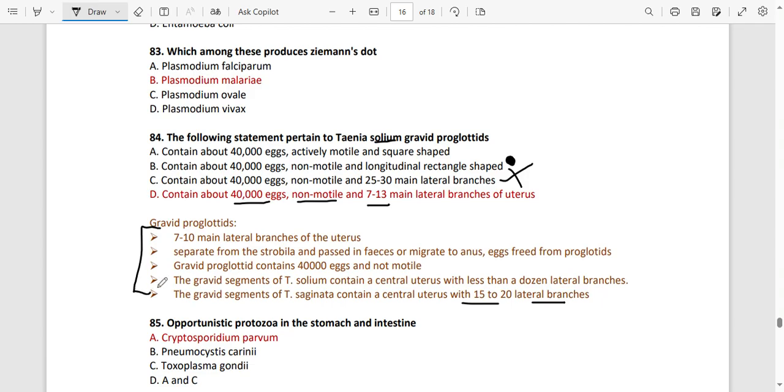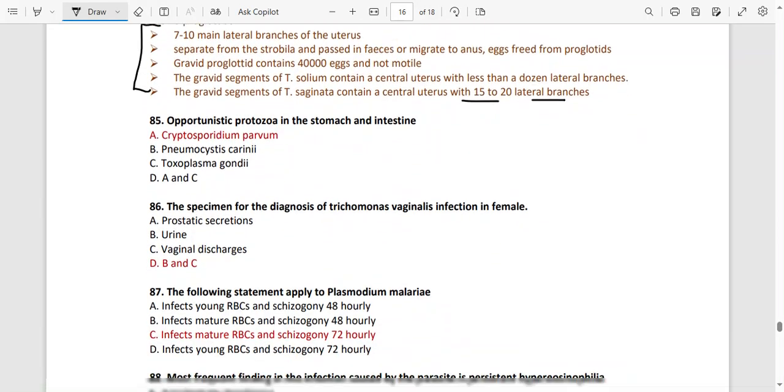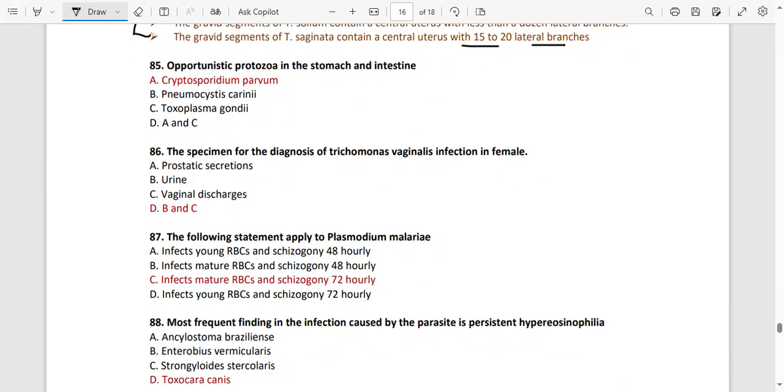So that one, looking at these notes, that's why I've gone to pick this. Though they're not specifically saying 7 to 10 and this is 7 to 13. Just that I didn't see anything on the longitudinal rectangle-shaped proglottid. But that's what our good doctor does. I think he did research on that.